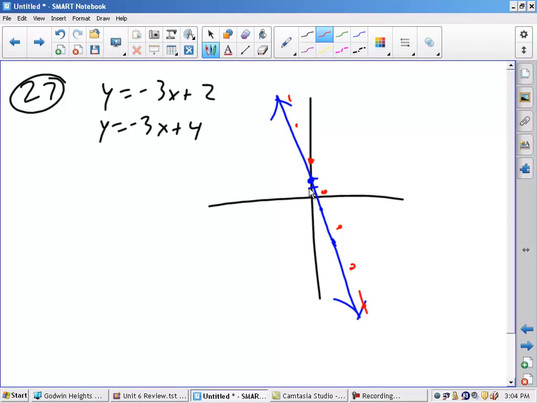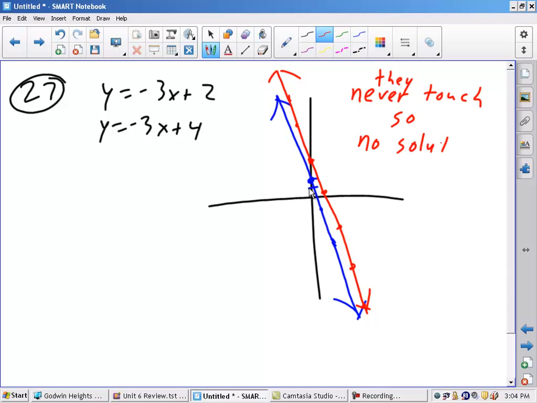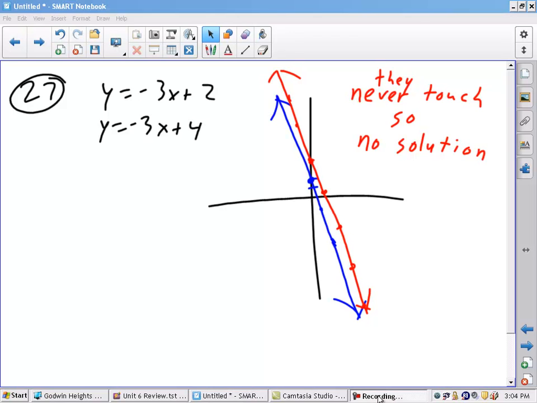as you did before. What you should notice is not only does it look like they're going in the same direction so that they won't touch, but they also have the same slope but different y-intercepts. When you have that, that means they're never going to touch. So they never touch. So there is no solution. If they would, which I'll show you in a second, if they intersect or touch all the time, then they would be infinitely many solutions.